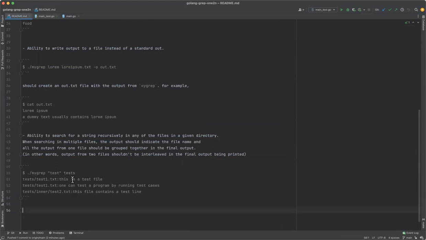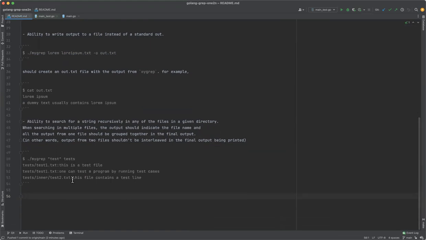Recursively. Yeah, so the next step in the grep is to be able to recursively search files in a given directory. So far we have been operating on a single file or a single reader, which typically corresponds to a file most likely, or some sort of a socket identifier.